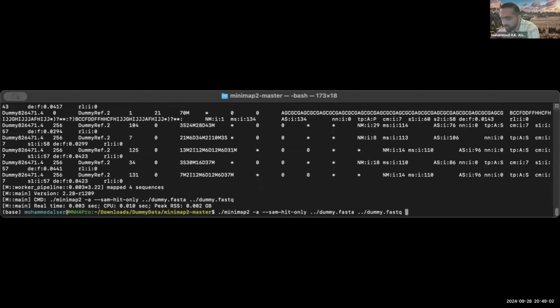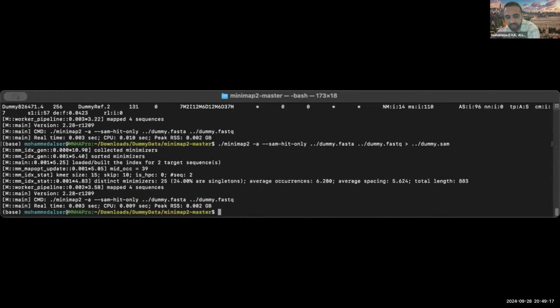Now I would like to save this result. So I will use this to save the output that you saw in the terminal to a file. I will call the file dummy.sam. Now I save everything. As you can see here, this is the command that I applied.